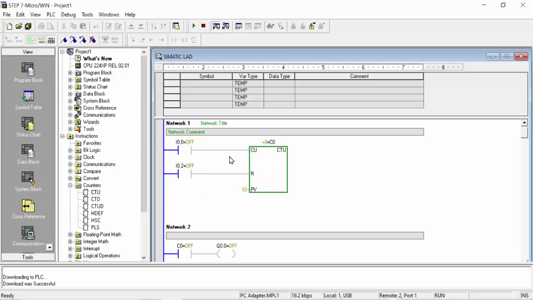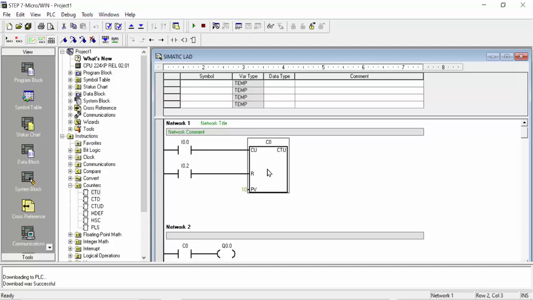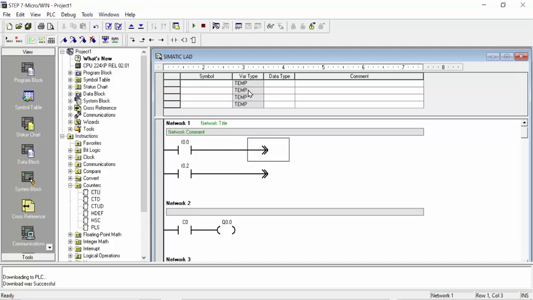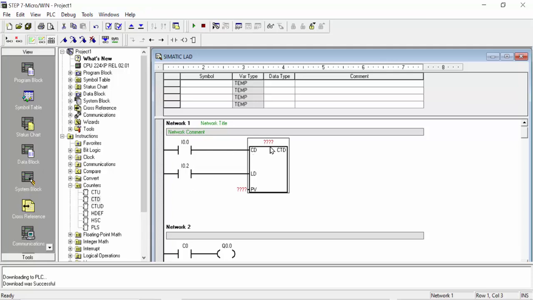And instead of this counter, for CTD, we just change this one. I will delete this and here we will choose this CTD counter. This CTD counter is different from CTU because the CTU counter is counting up, but CTD counts down.